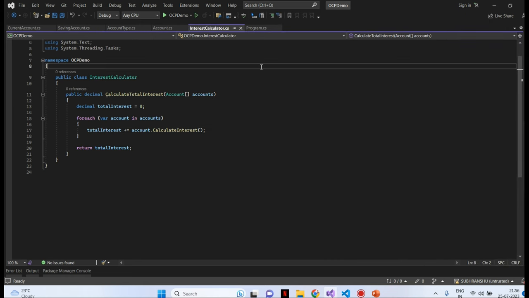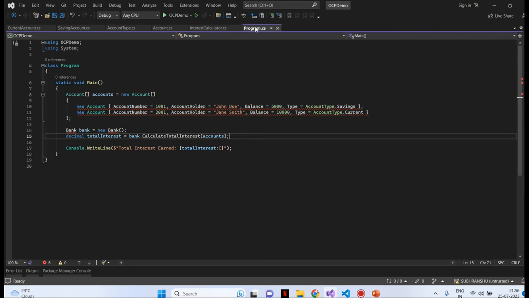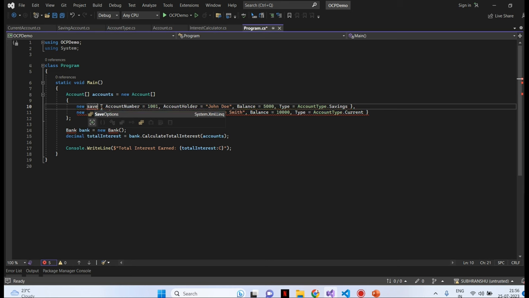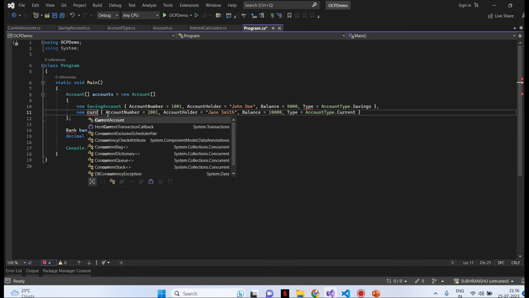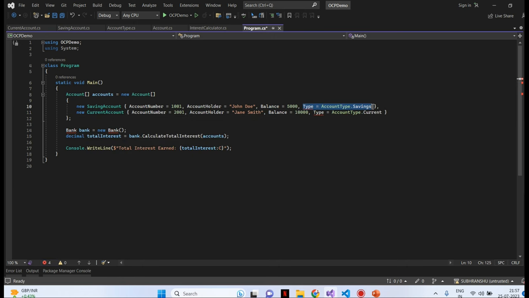Now we'll go to the Program class where we'll print the total interest. To do that, here instead of new account, we have to call it as SavingAccount, and the next one will be CurrentAccount, and we need to remove these types.